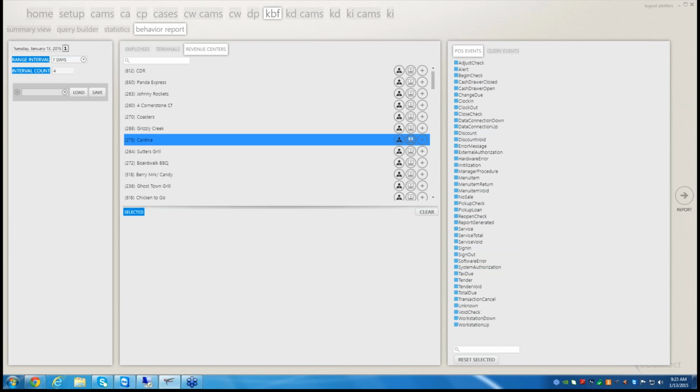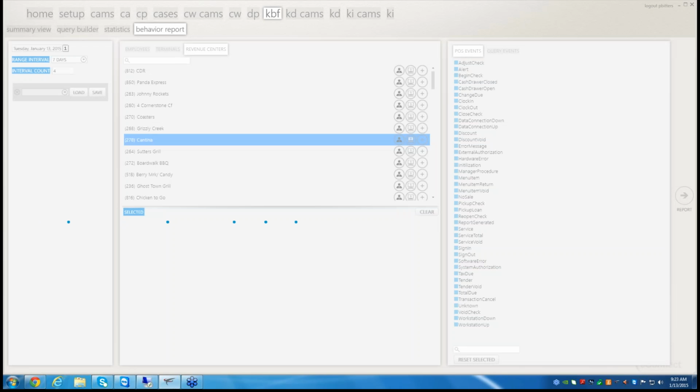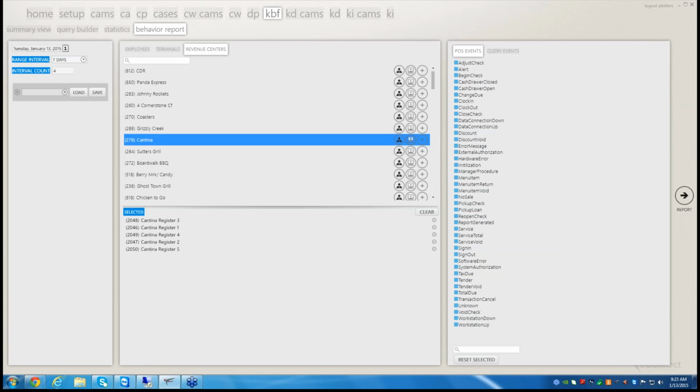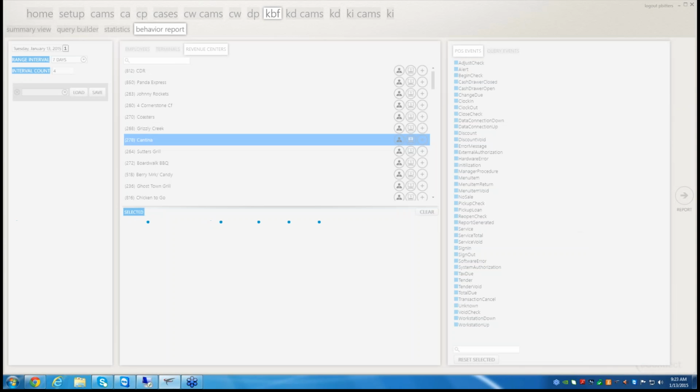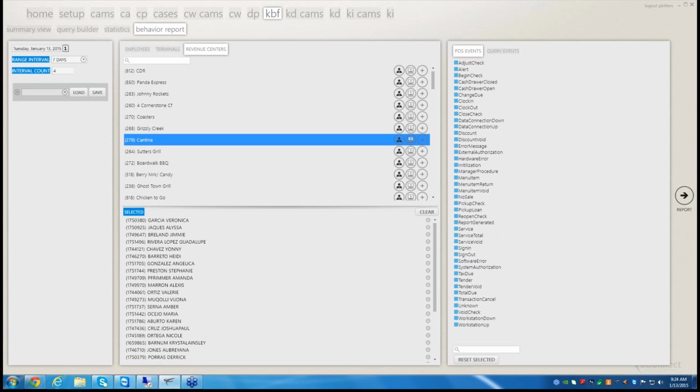Another way is if we want to just look at the terminals at the cantina, we can click on the little terminal icon, and that will pull up all the terminals at the cantina. And the last one, if we want to look at the entire revenue center as a whole and compare it to other revenue centers, we can just click on the plus button. We're going to go ahead and click on all the employees at the cantina.